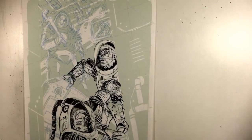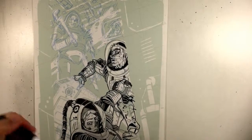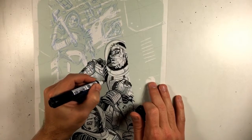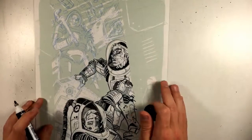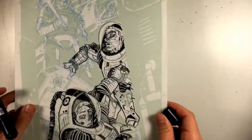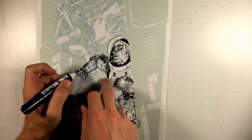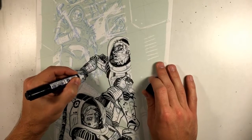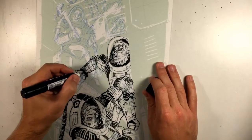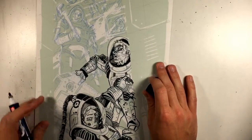So all those guides that I threw down, can you see that? No, I don't think you can. Well, I can see it. Even though I'm laying black on top of these lines, I can still see those lines coming through. It just requires me to lay this black down in one pass, because if I do it multiple passes, it will diminish the line.